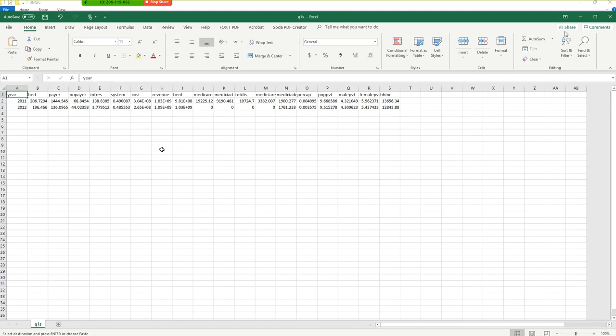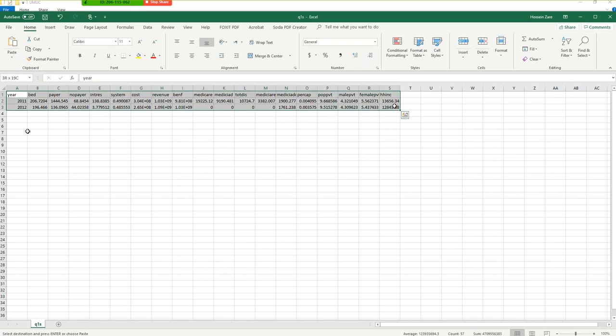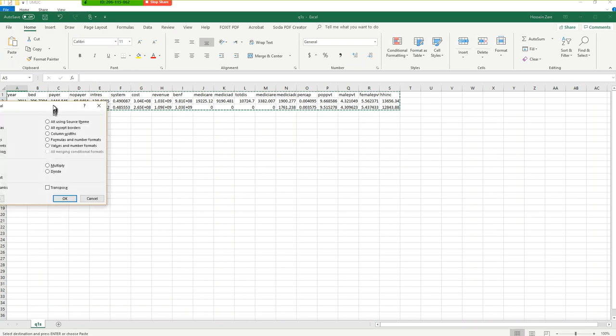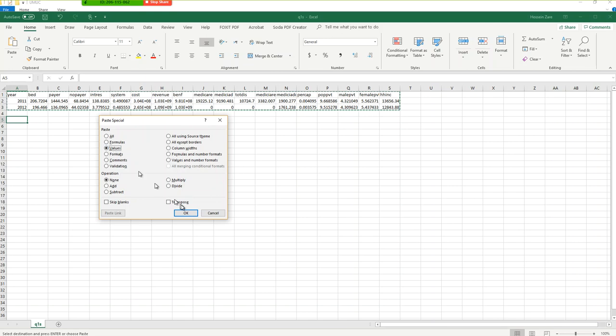Okay, Q1S. Paste special, value and transpose.